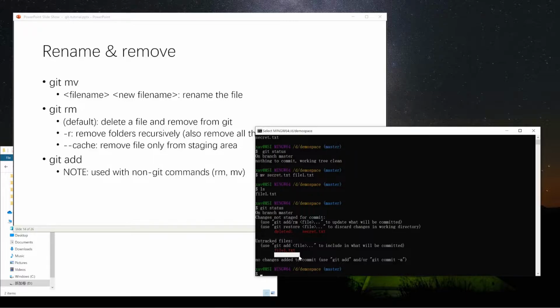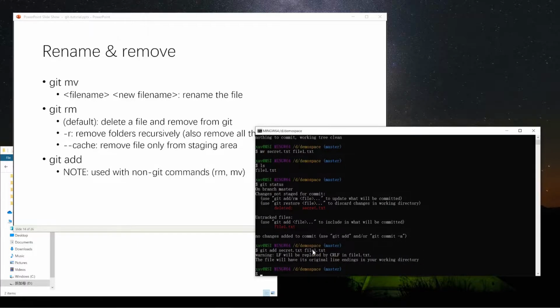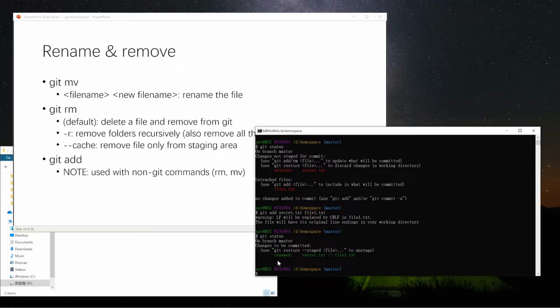And second, file1.txt, the newly renamed file, is in the untracked status. We can finish this step by calling git add. However, now we need to include both file names. Now let's see the status. Now git detected it as a rename. Finally, let's commit.